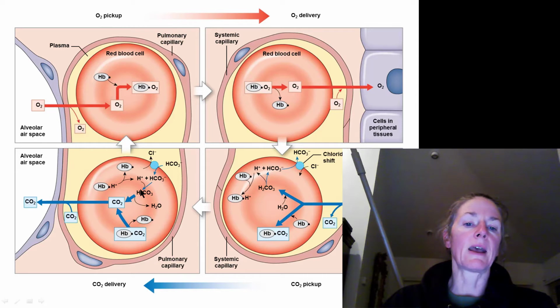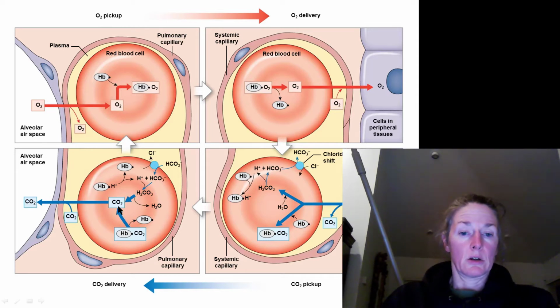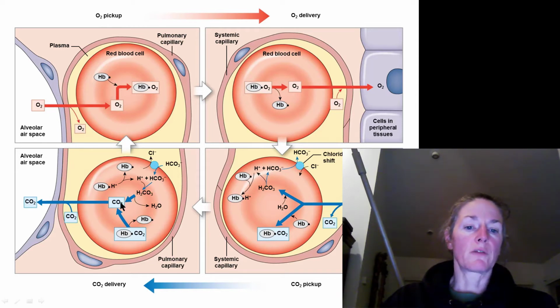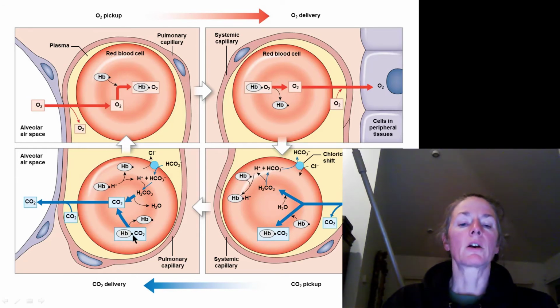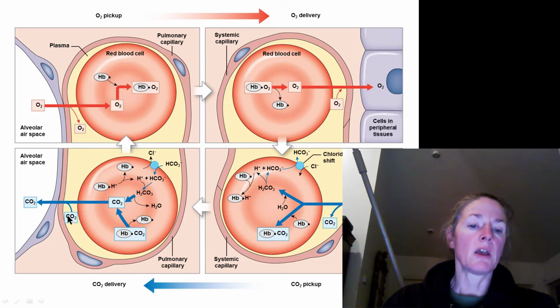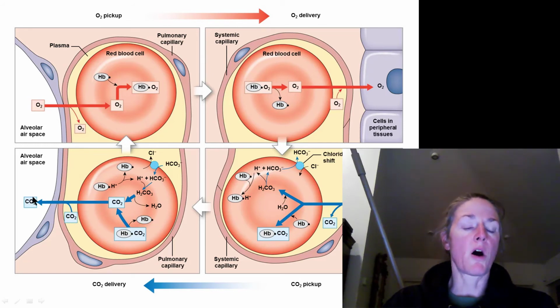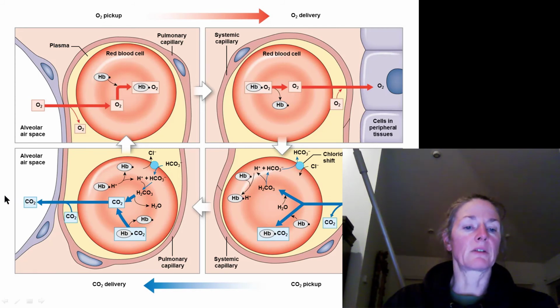And then we're going to have the reconstitution of carbon dioxide and water. So basically we're going to have our carbon dioxide and water, and we're going to have the release of any carbaminohemoglobin's carbon dioxide as well, and whatever was dissolved in plasma will also then be off-gassed and basically go into the alveolar space.